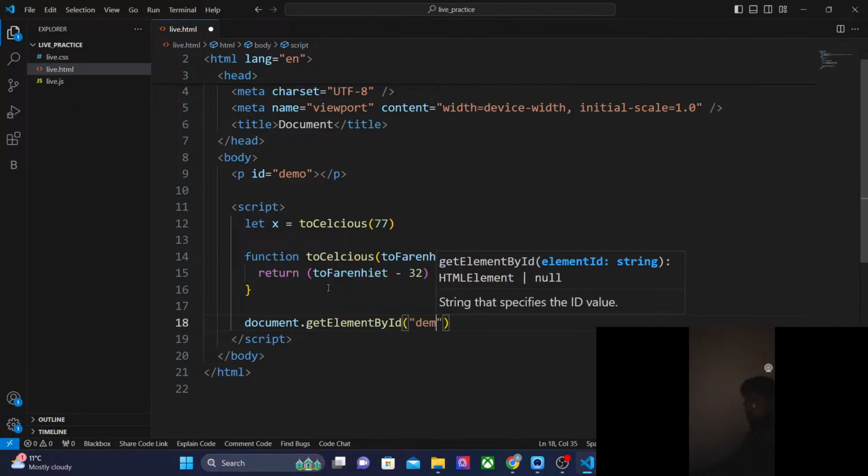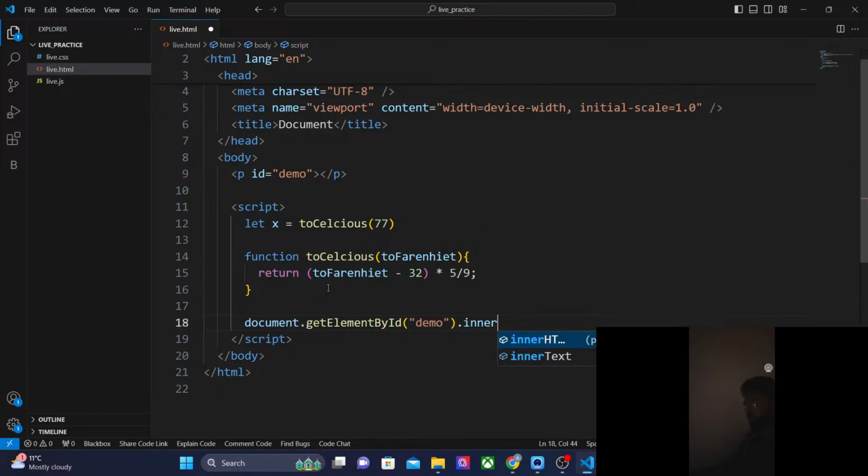From where I have to demo, and HTML is equal to, oh, I want only the value of x, whatever the 77 Fahrenheit I want in Celsius.